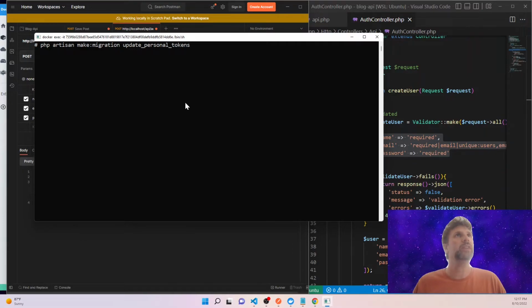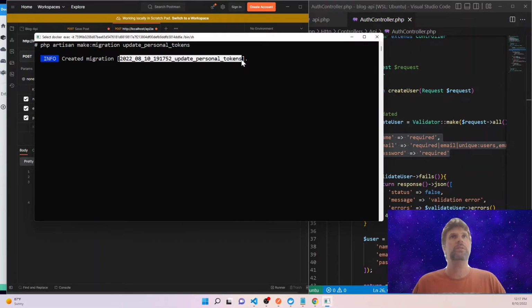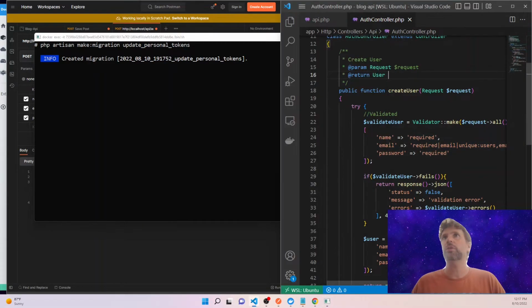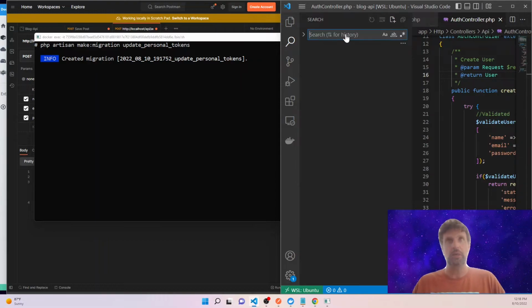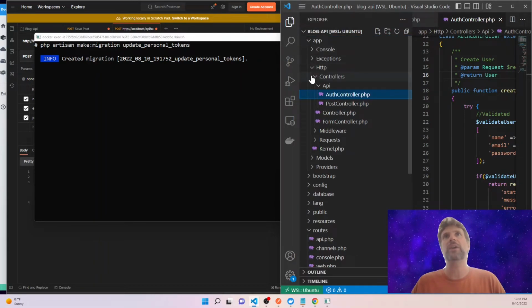And it's going to take a second, but again, that's because I'm recording. Okay, now with that migration file created, I'm going to copy this little bit of code. I'm going to hit Control Shift Find, and actually, you know what? Don't do it that way, because we know where these exist.